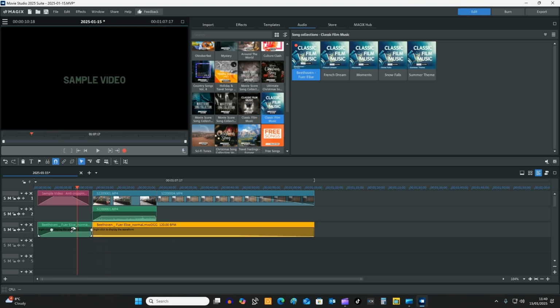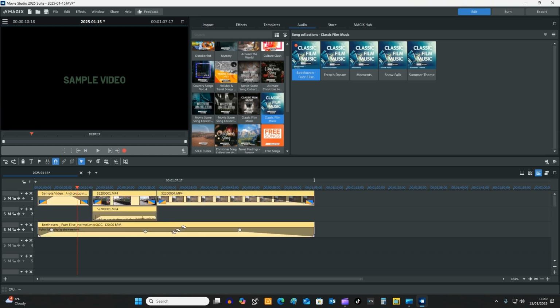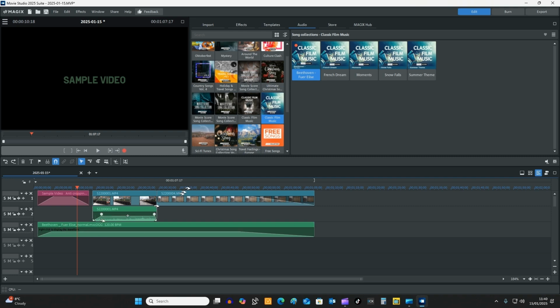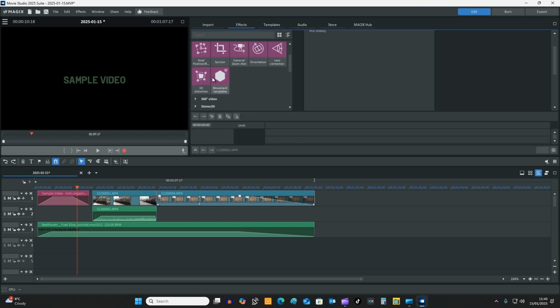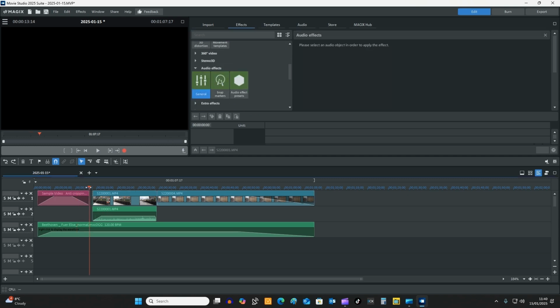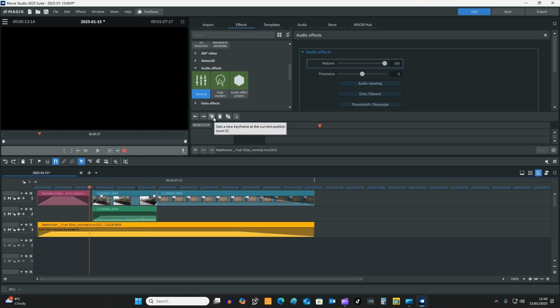You can put keyframes in. So if you had keyframes, which I'll do now actually, let's press Control Z and Control Z. Okay. So what I'm going to do here then is click on Effects, move down to Audio Effects, drop that down, and click on General. So here I'm going to click on the audio. I'm going to add a keyframe. That's where it's going to start from. Okay. And then at this point here, I'm going to put another keyframe.